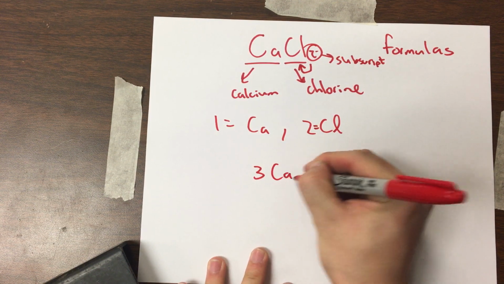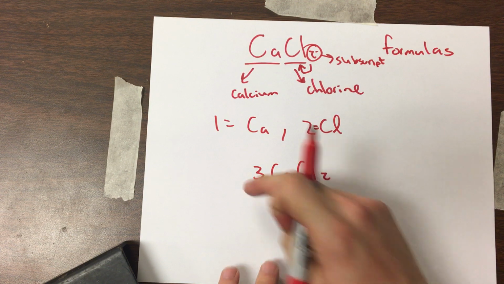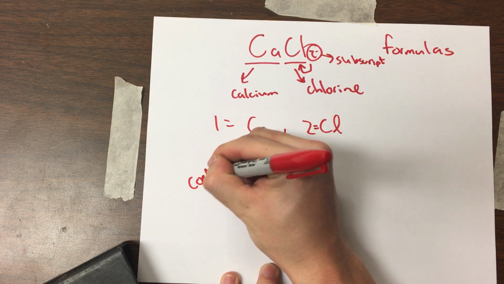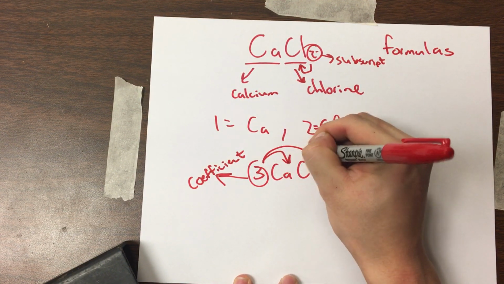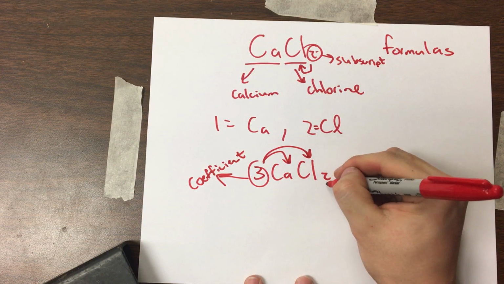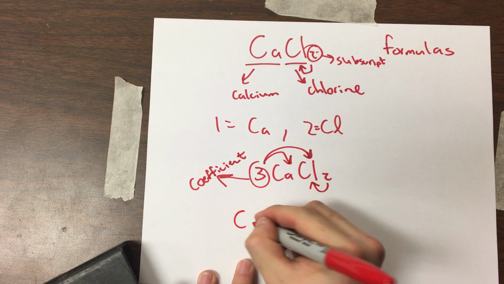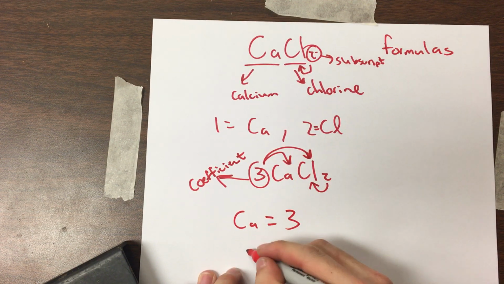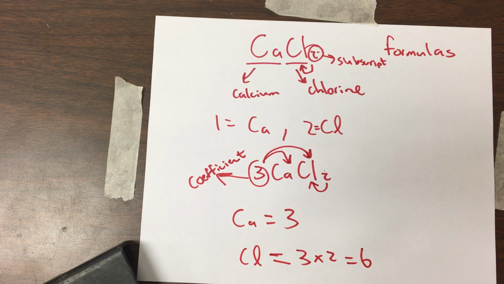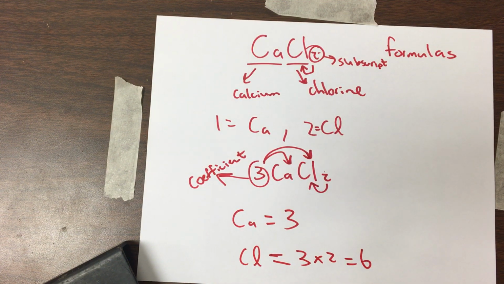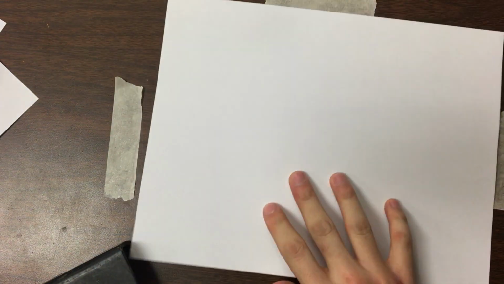But if you have like a 3 out here, so you have CaCl2 with a 3 out in front, so this is a coefficient. So the coefficient applies to both, every single element in the compound. This subscript still just applies to this one. So now I know there's 3 of them because of this 3. But how many Cl's are there? Well, there's 3 times 2 because the subscript, so there's 6 Cl's in this one. All right, so that is how we look through chemical formulas and understand how many elements and atoms are in it. I would encourage you to watch that again if you were confused because it's a very important point that you should know.